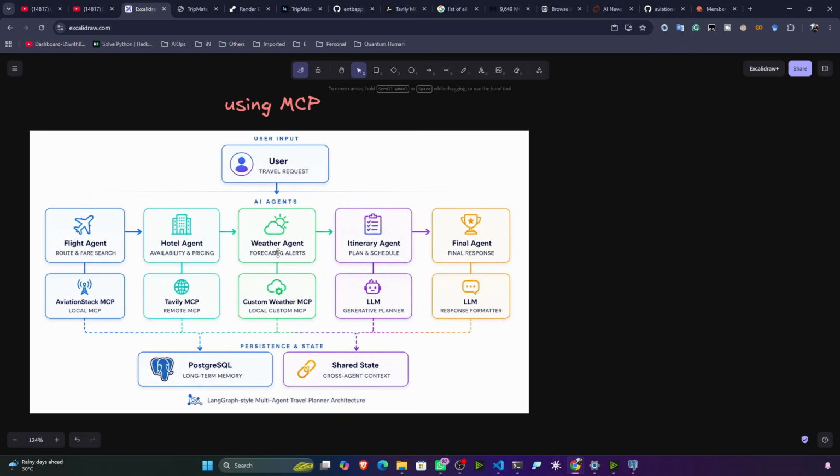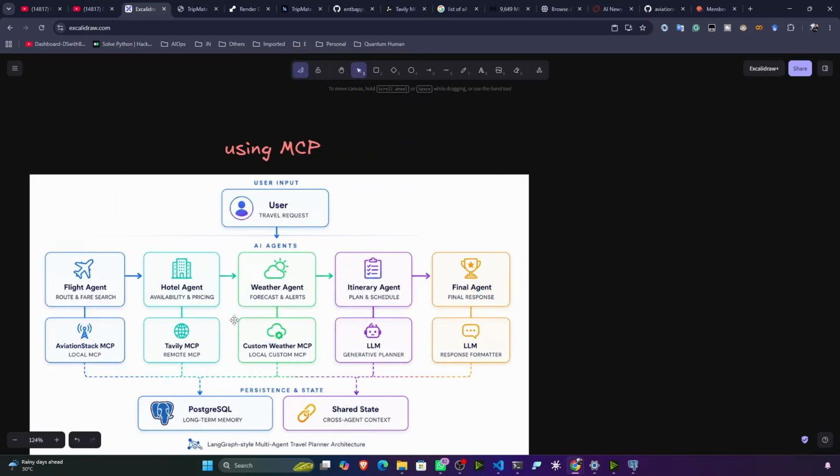Now I think you can understand that you can use MCP with any kind of AI agent development. And I already told you why MCP is required, why an agent needs MCP, and what the advantage is of using MCP. Each and everything I have clarified. I also showed you how to create the remote MCP server, how to do the local MCP server, and how to create the custom MCP server as well.